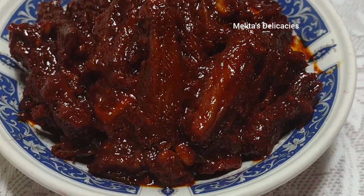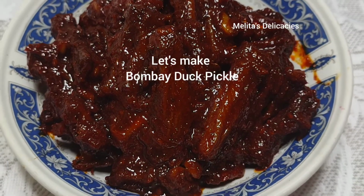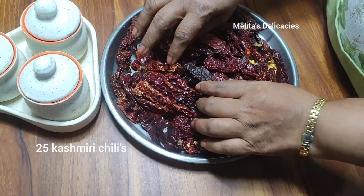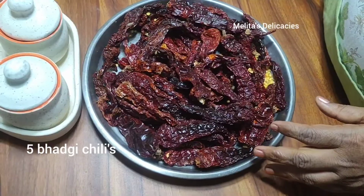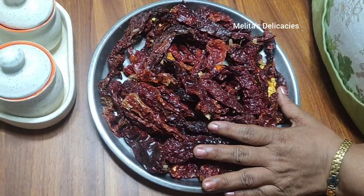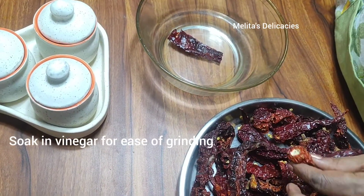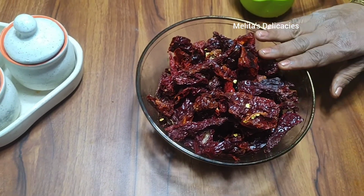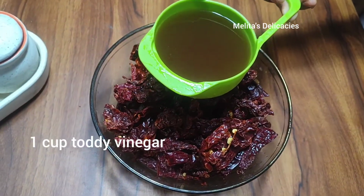Friends, I am back with yet another interesting, exciting and drooling recipe for you, and that is the Bombay duck pickle. Now here I have about 25 Kashmiri chilies and 5 Bedgi chilies that will add color to it. I'm going to cut them into 2 pieces and soak them for about an hour or so in Goan toddy vinegar. You may use any type of vinegar that is available to you.